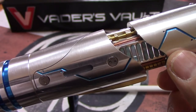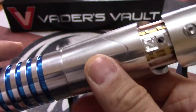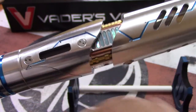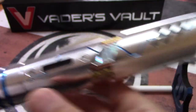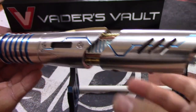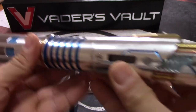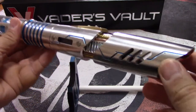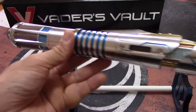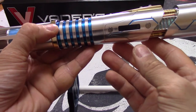If you overdo things, it just clutters the look of the saber, which is why I'm not a fan. Etched sabers are nice, but when it's too much, it's just too much. It overpowers the look of the saber, of the hilt. I'm just saying this in general. But this in itself is just very simple. You can appreciate the design, the aesthetics of the hilt. It's just awesome.